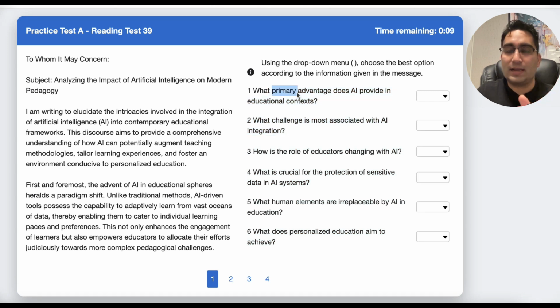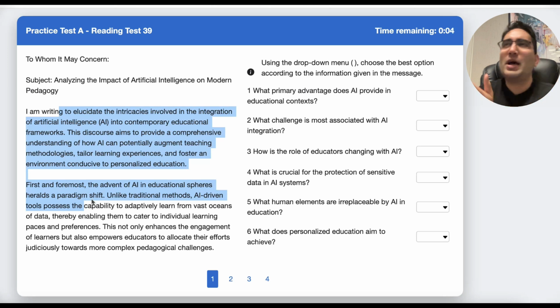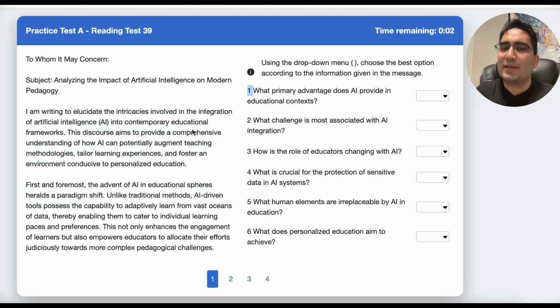At the end, when you're looking at all these questions, or you're looking at 2 questions at a time or 1 question at a time, what happens very commonly is you're looking at the passage, you forgot what the question was asking. So you come back and check, and then you go back. Then you forget again, then you go back here. This happens quite a lot if you are not having a good memory.